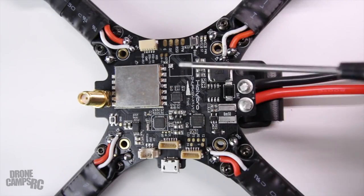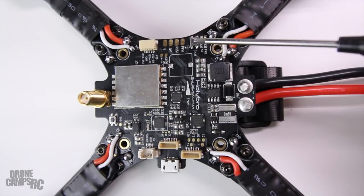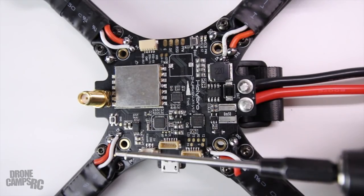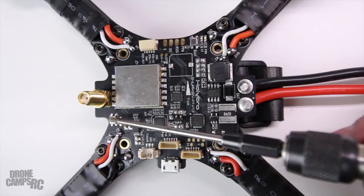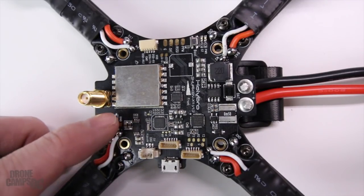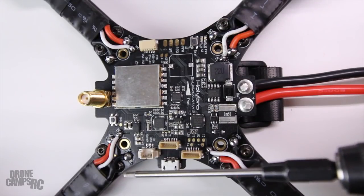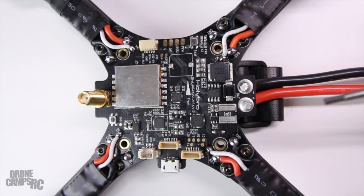If you want to reflash the firmware on this HolyBro X1 board, you can do that by holding down this button right here, and it's nicely located on the edge, like I say. And over here you have a bind button, which is also easily accessible by your finger on the outside edge of the board. You don't have to take anything off to get to those 2 buttons, which is really nice.